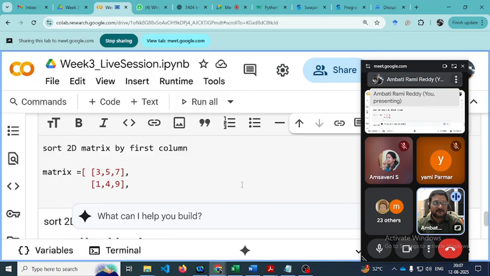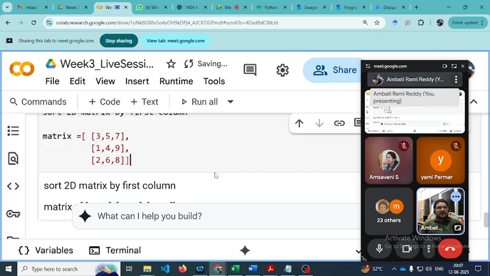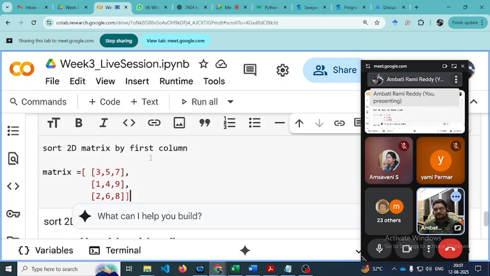This is a 3 by 3 matrix. The next one is 2, 6, 8. So this is the matrix. My question is, sort this matrix by first column. Can you give me the answer? Can you give Python code for this?